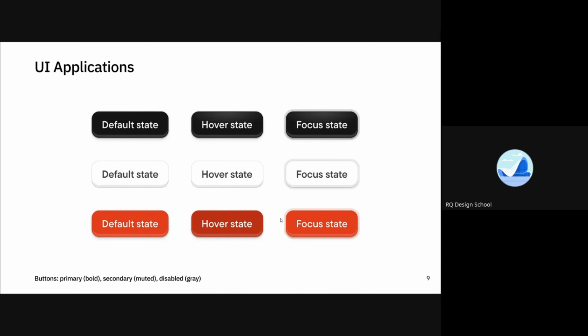Furthermore, in buttons, we have different states, and colors also can be used to pass such message. So you have black, you have red, you have white. And as soon as you see these colors, you can understand that, oh, this is a primary button, this is a secondary button, just from the color. And when you look at this deep color and this light color, if you are familiar with button states, you know that this is the default color. But when you hover over a button, this is going to be maybe a hover state of the color. And when you click on the button, this is going to be a press state, right? And all of these things are communicated through color.